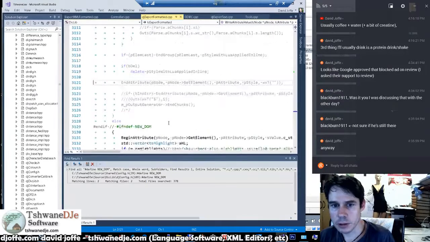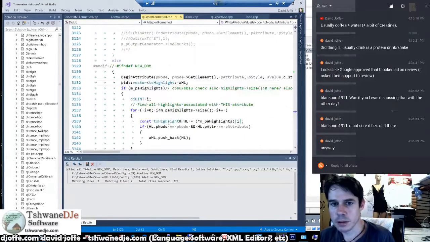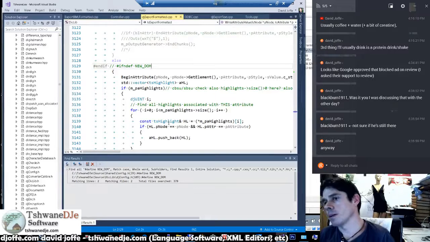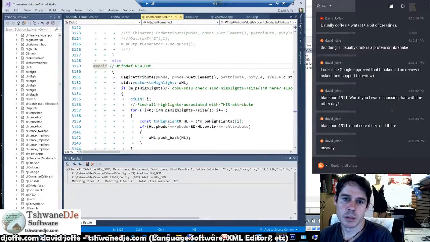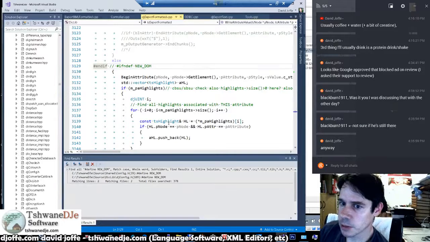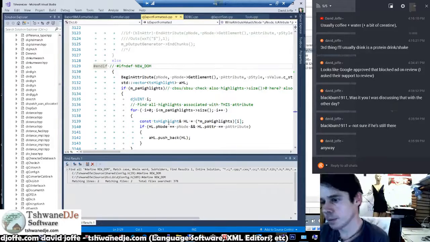Okay, it's the old DOM stuff. That's an interesting notion. What if we just add it as an attribute? Wow, no, that's a can of worms. But if there is already such an attribute, then we actually do want to use it.